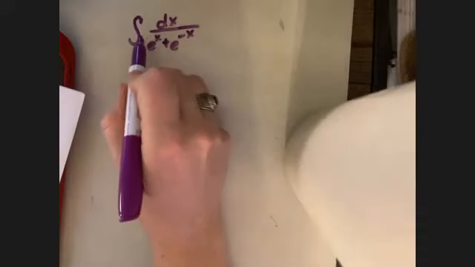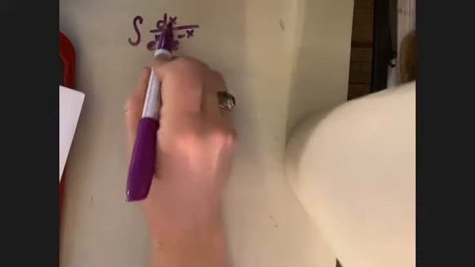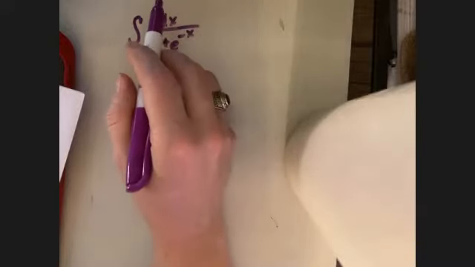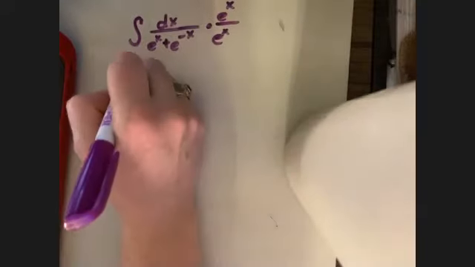First off, I see they've written the dx up here. Even if they had that sitting out to the side, that is 1 over. This starts to feel a little like natural log, or one of those other special patterns that shows up. The problem is the denominator is kind of messed up. So I'm going to do a little trick, and this is a trick that we see done every so often. I'm going to multiply by an e to the x over e to the x.